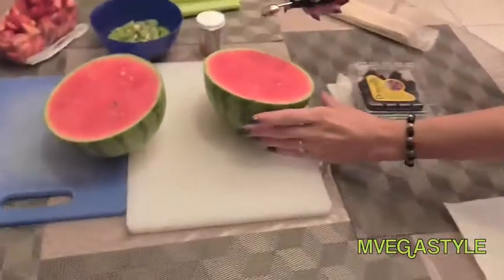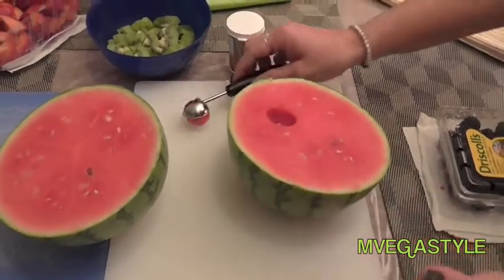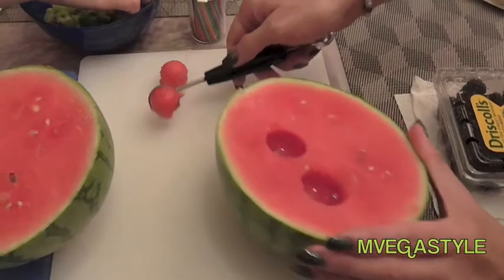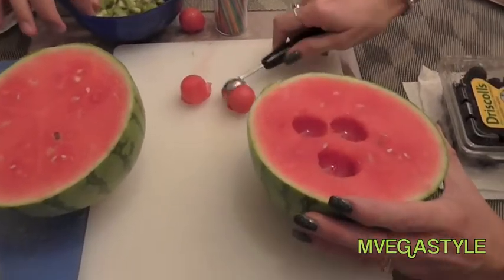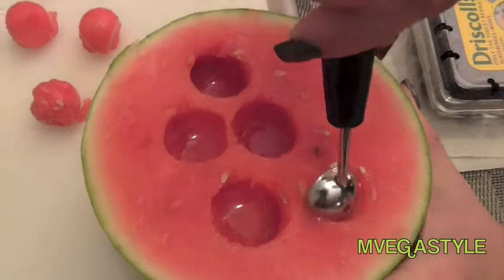Okay, so basically you just stick it in and you just make little balls. Oh man, that seems like it's going to take forever. Yeah, it's easy peasy. But there goes the melon ball over there. Man, look at that juice. Yummy.